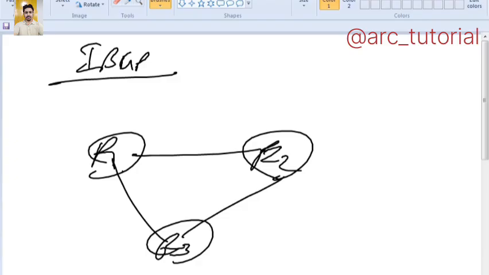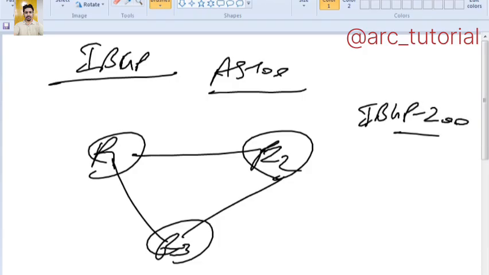So which should be preferred, BGP or IGPs? IGPs. Because within an AS, all of them are in the same AS 100, you will always prefer to implement IGPs. So IGPs must be preferred over BGP. That is why they have configured the AD value for IBGP as 200, which is higher than any other IGP.